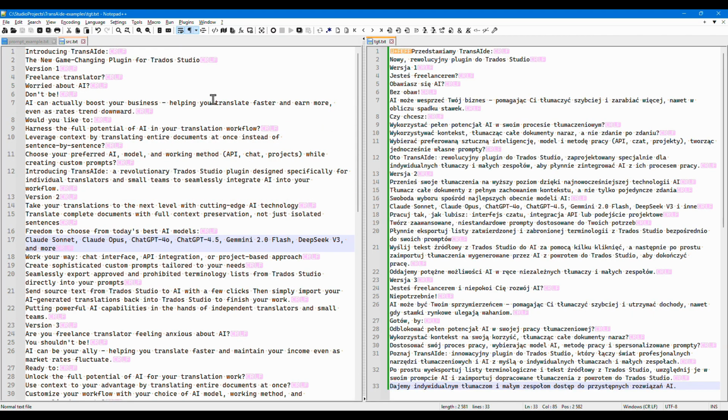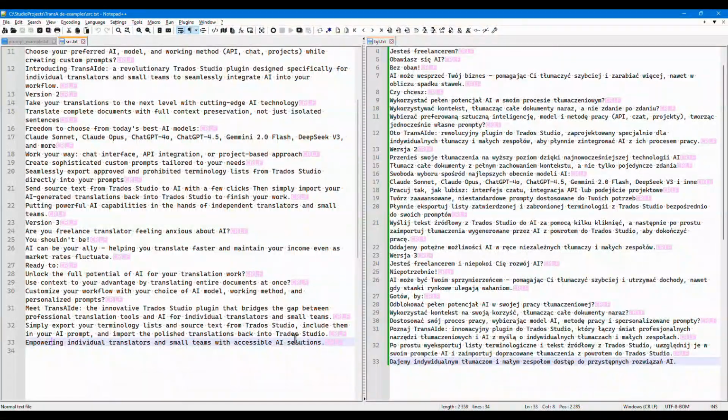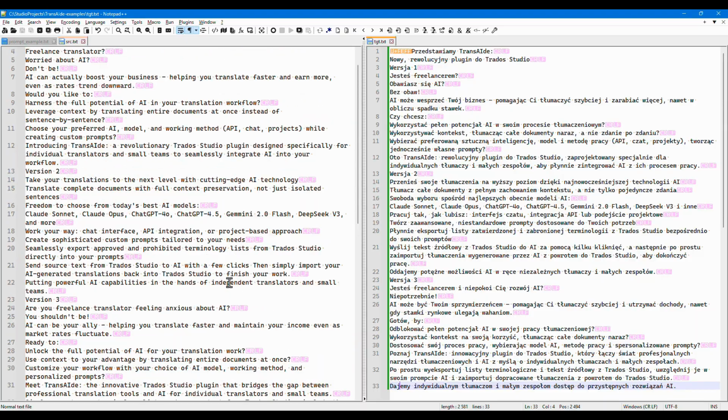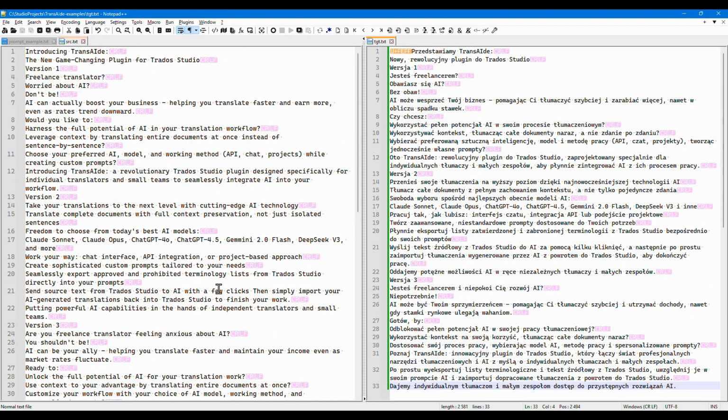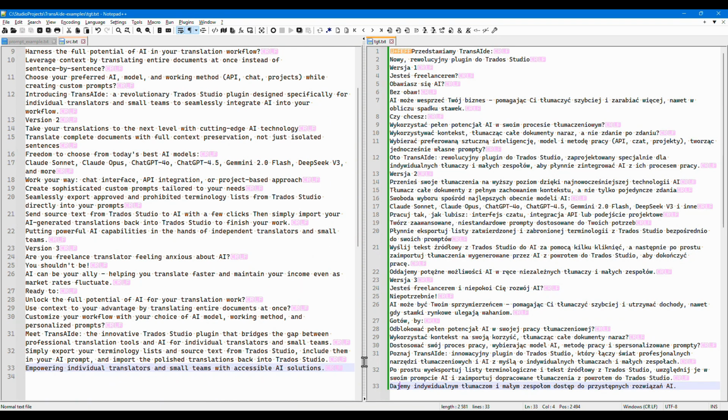Next, I compare both files. I'm basically doing a quick, simple alignment. In an editor like Notepad++, you can do this easily by moving one document to another view using the Move to Other View command. Finally, I check that the number of lines in both files is the same, and that their contents correspond with each other.